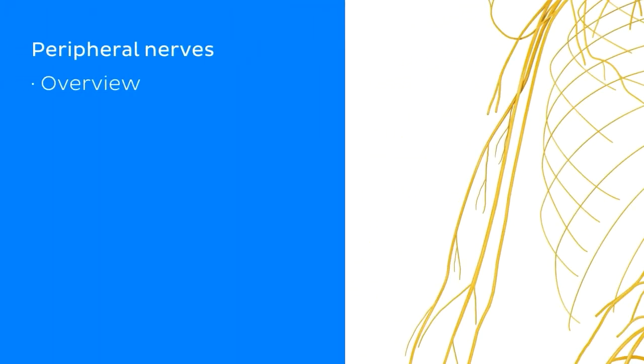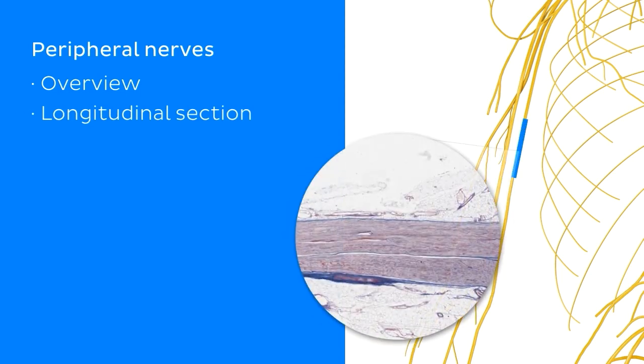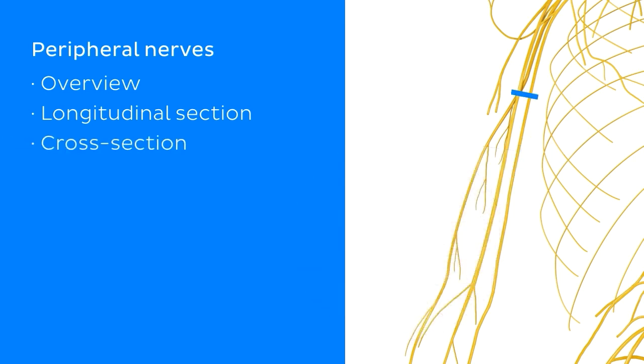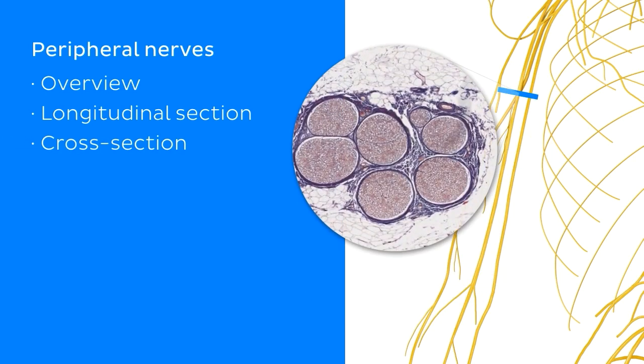Let's zoom in a little bit and begin our tutorial with an overview of the peripheral nerves, using a longitudinal section of a nerve as an example. We'll be looking through the microscope and showing the parts of the nerve fibre in detail. We'll then change our view to a cross-section of a nerve to show the structure of a nerve and the connective tissue contained within it.